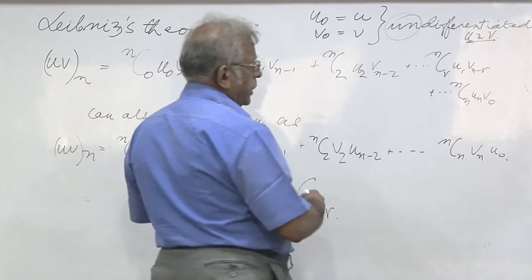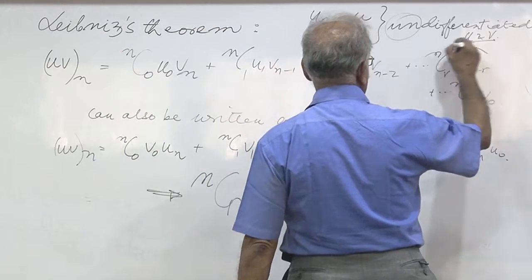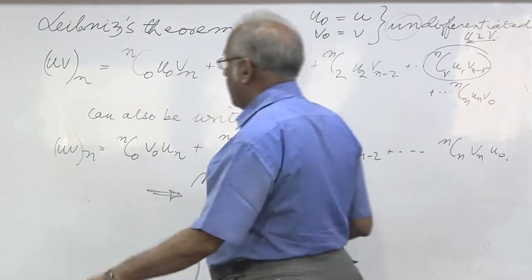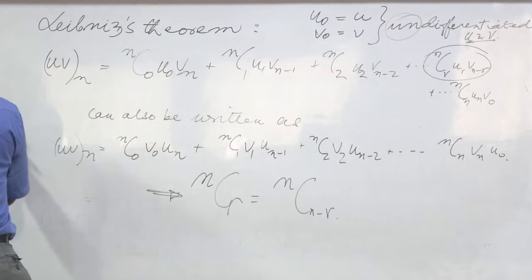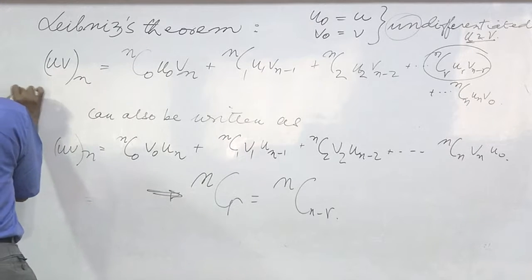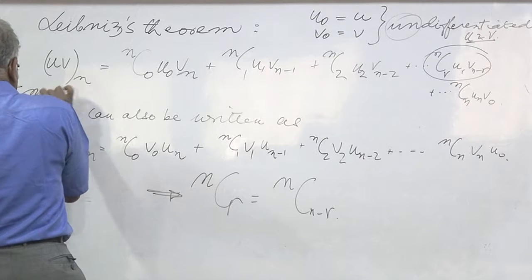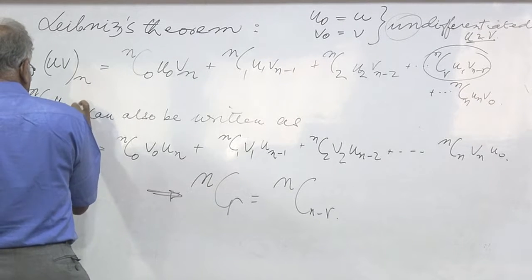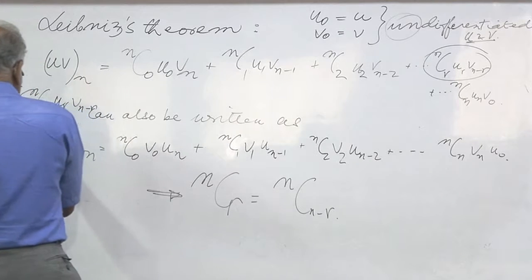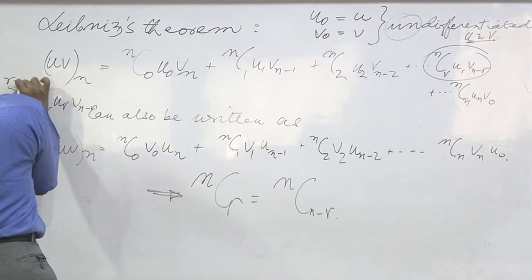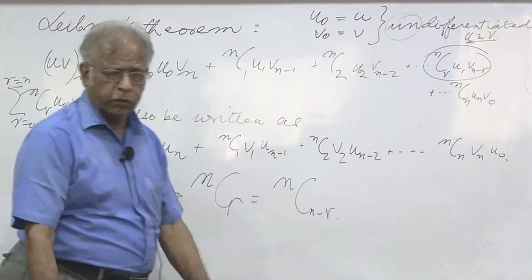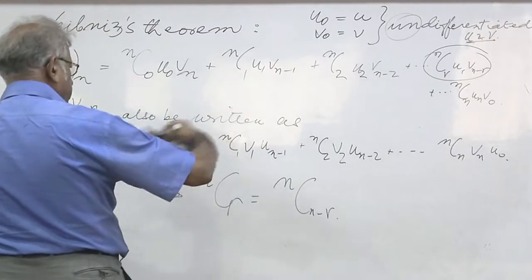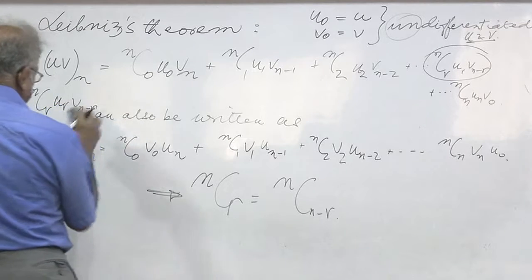So, if one focuses on this term, one can write out all the terms, and it can be compacted to sigma form by saying that (uv)^(n) is nothing but the sum of nCr u^(r) v^(n-r) running from 0 to n. This is the compacted sigma form, but we don't need to dwell too much on that. It is easier understood if the terms are exploded and written down in detail.